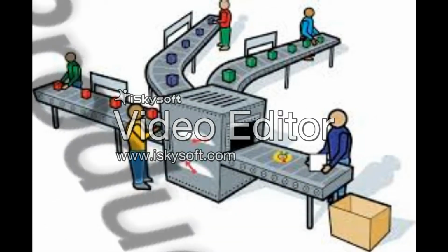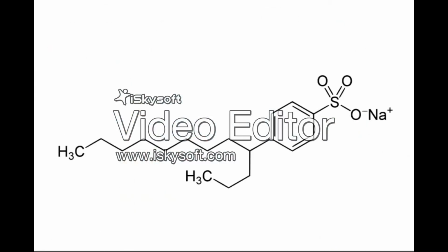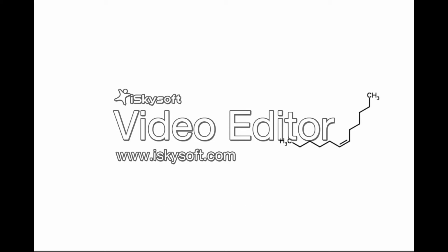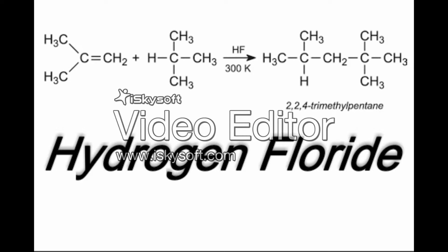So now we're on to the production of the 2 main chemicals. First we're going to start with sodium dodecylbenzene sulfonate. Sodium dodecylbenzene sulfonate is produced in many different ways. The most common route being benzene gets alkylated by long chain monoalkenes like dodecene, using hydrogen fluoride as the catalyst.